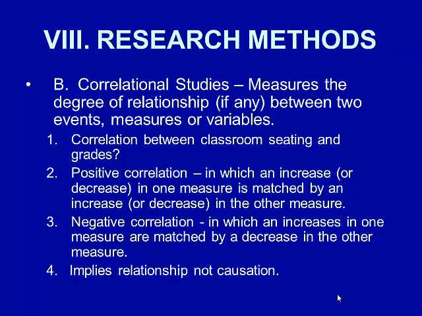So a positive correlation would be as ice cream sales go up, violent crime rates go up. Okay? That's a positive correlation. In the same vein, if ice cream sales go down and violent crime rates go down, that's still a positive correlation, right? Because they're both doing that. A negative correlation is one in which an increase in one measure is matched by a decrease in the other. So a negative correlation would mean ice cream sales go up, but violent crime rates go down. You get that? That's a negative correlation. One's going up, the other one's going down.